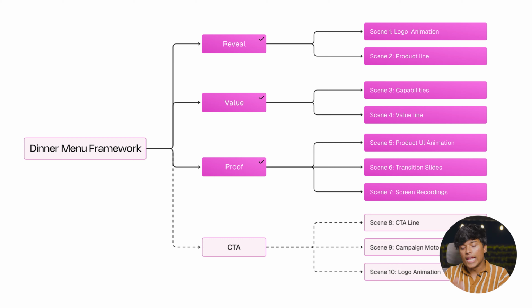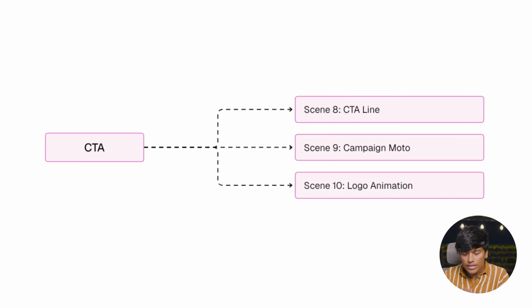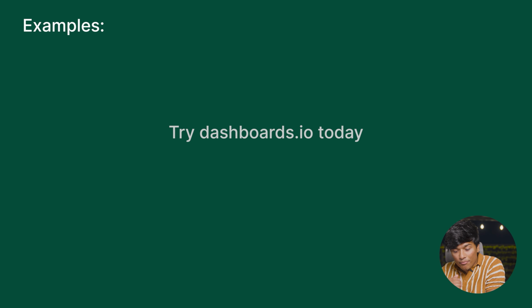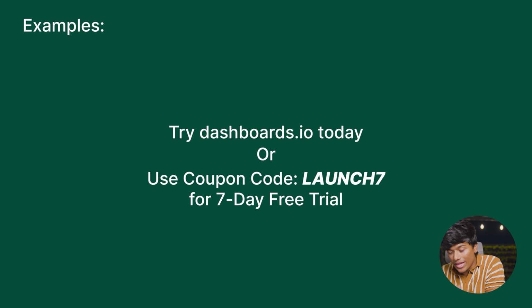Let's now move on to the last part, the CTA. This is the moment where the viewer needs to be reminded that they can also use the product now. Your CTA is honestly the easiest part of your launch video. Try out some of these common phrases. These are all clear actionables for the viewers. This is how they take the first bite of the dish that you're serving and tremendously improve their chances of paying the bill, which means subscribing to your product.